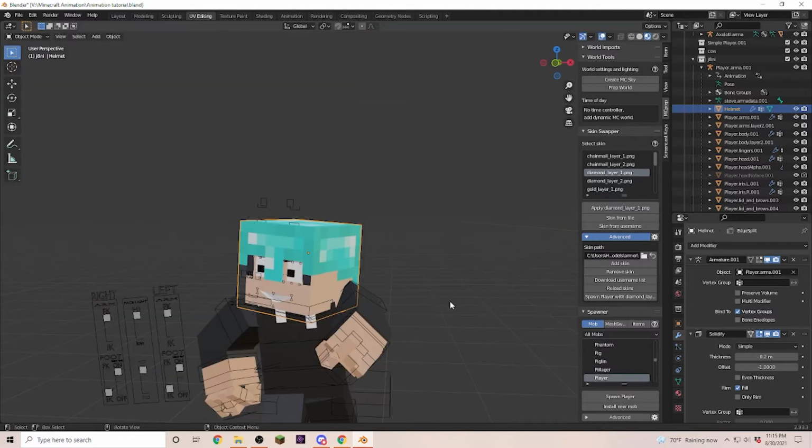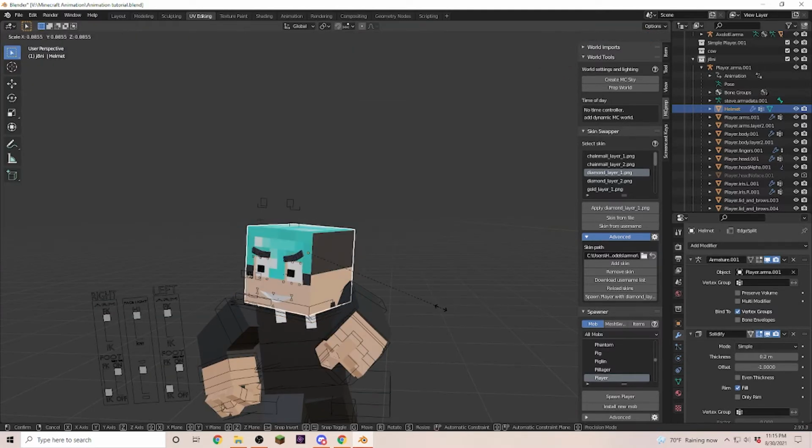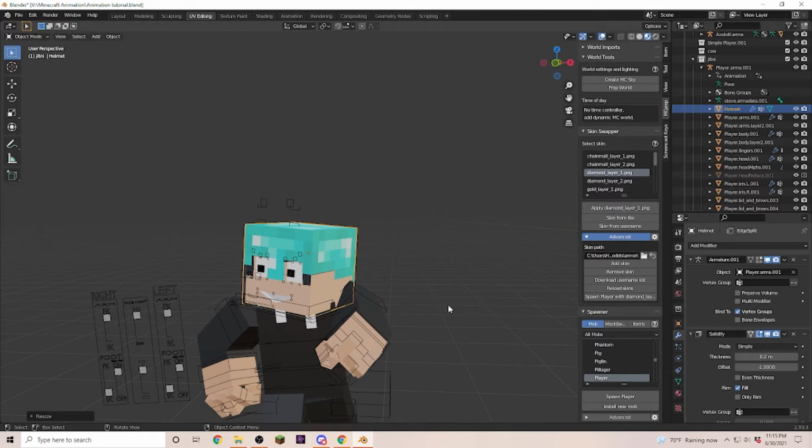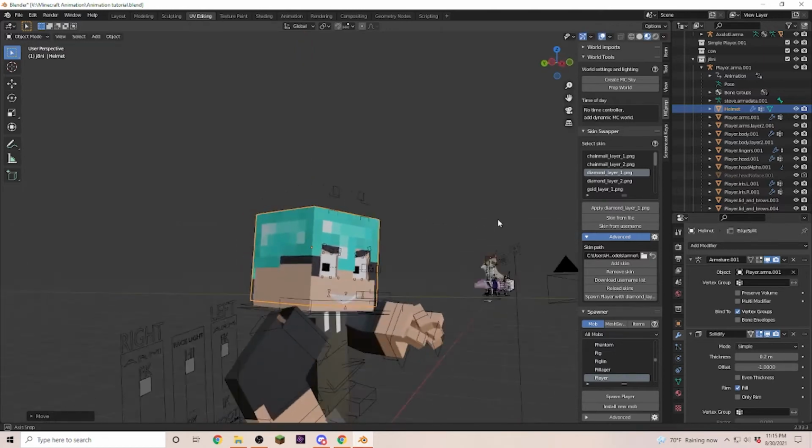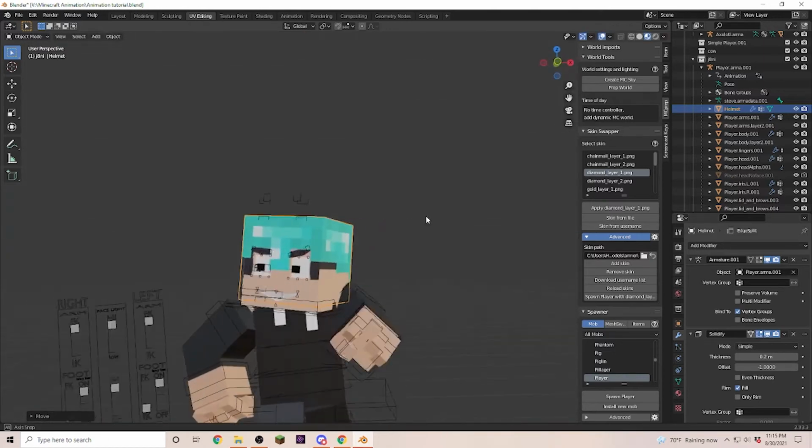Now with the helmet selected, you can press S and you can scale it in if you want to have it closer to your face, or you can scale it up. I usually just go until the eyebrows are barely covered. And if you want, of course, you can also do G and lift the helmet up if you would like it to be sitting up a little bit higher. So you can move the helmet around however you want.